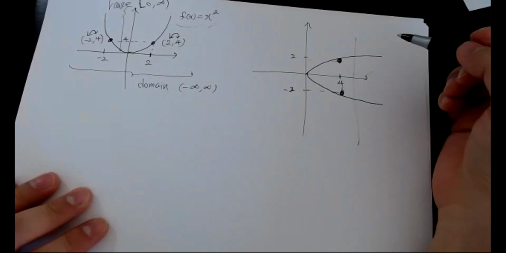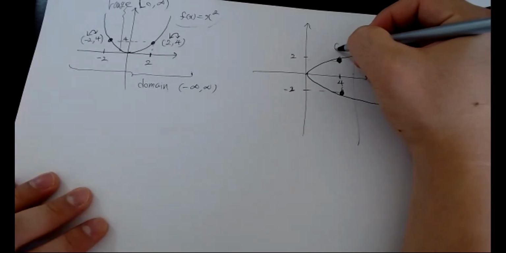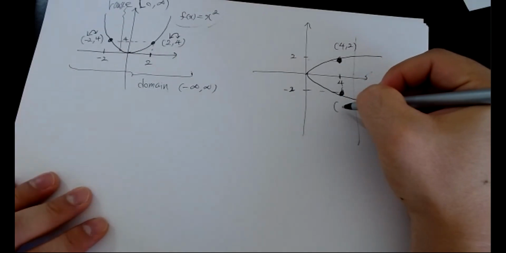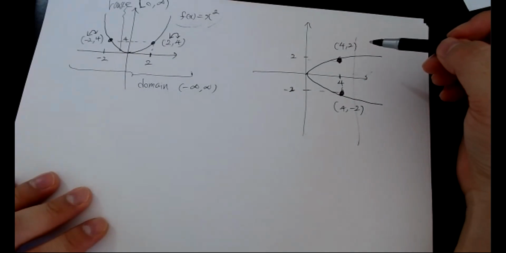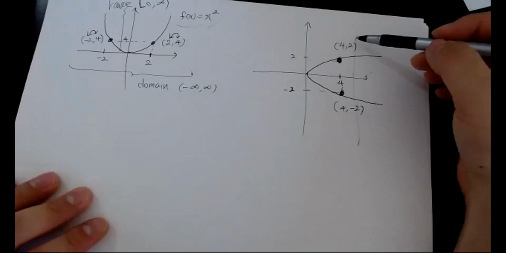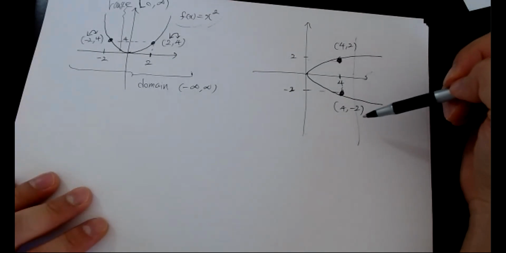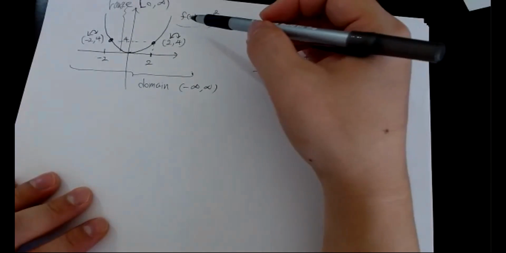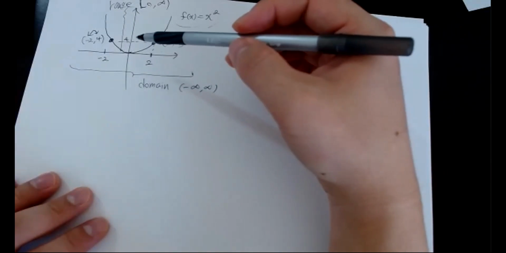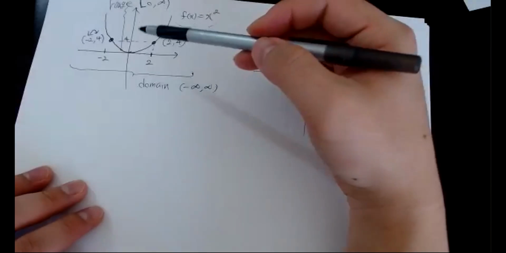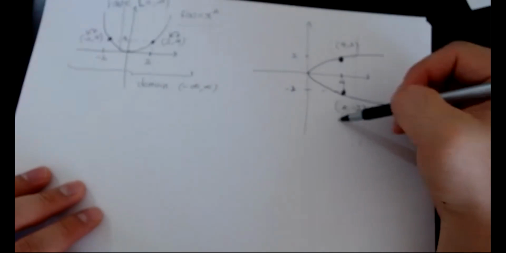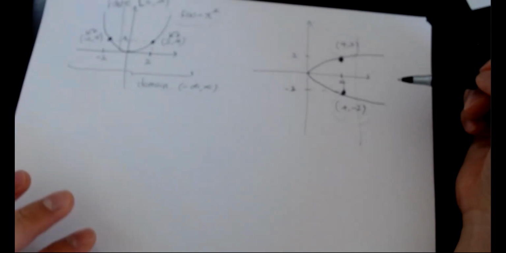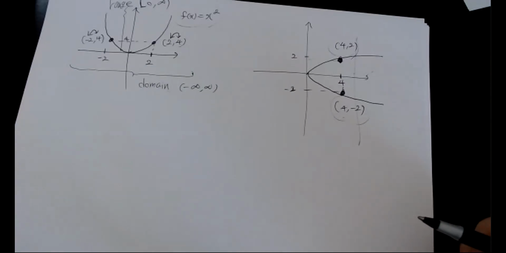But anyway, let me just take a look at 2 points: (4, 2) and (4, -2). Without applying the vertical line test, we can say that the graph obtained by interchanging domain and range of f cannot be a function, because you see that these two ordered pairs have the same first coordinate but different second coordinates. This is the violation of the definition of function, right?